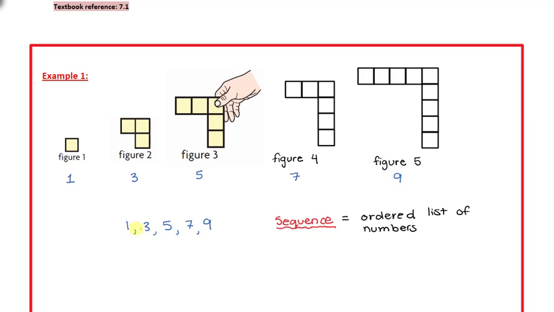Now this is a special sequence of numbers. It's an arithmetic sequence. The reason why it's called arithmetic is that between each pair of numbers on the sequence, there is a common difference. To go from 1 to 3, there's a difference of positive 2. From 3 to 5, there's a difference of positive 2. This pattern continues between each subsequent pair of numbers along the sequence, even if I were to continue the sequence.